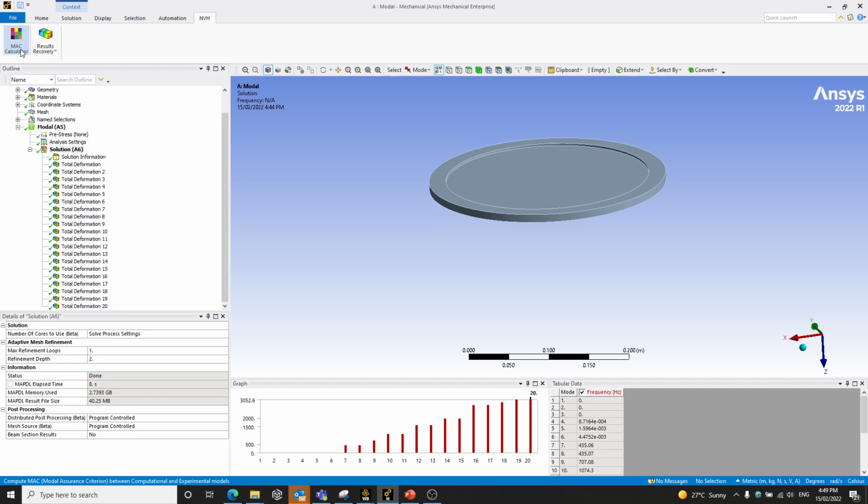So the first option here is the MAC calculator. I'll show you that in the solution output of the modal. The second option is a result recovery. Now, I'm not going to show you that here, but the whole idea is that when you do a modal analysis in Ansys, you're not defining any loads. You basically calculate frequencies and mode shapes based on stiffness and mass of the model. But these results, these modes, are then mass normalized for visualization, because there are no loads in the model. So you don't really know what the real magnitude is. It's quite arbitrary. However, if you have your test data, you actually have the real displacement from the test data, so you can then reverse engineer the stresses and strains in your Ansys model based on the displacements in your test data. So that's the idea of that stress results recovery tool.